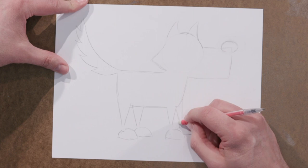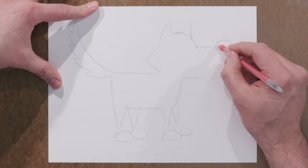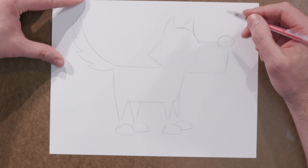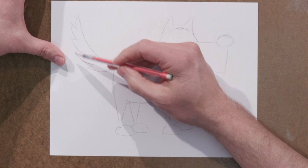Up here, sometimes you're going to leave this little line where the ear is off on the back side of the head, and back where the tail is, we're going to erase that as well. Down where the legs come into the feet, we're going to erase some space and make it so the legs can taper in. When we look at the overall shape of what we've got — check this out — we're starting to have something that looks more like a singular animal. I forgot to erase the inside of the nose. And now we can decide what kinds of features we want to put on our dog.